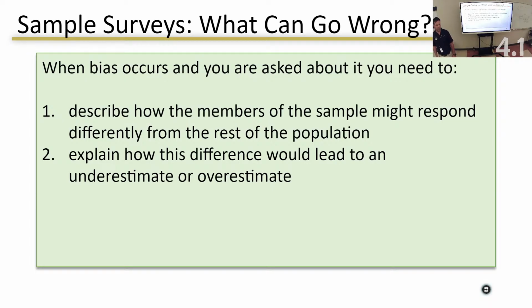Y'all okay with what I'm saying on that? Okay? They're going to look for 3 things. They're going to look for context. Context, talking about the trees, talking about the grades, talking about the driving. They're going to look for what bias was it, response, non-response, whatever it may have been. And then they're going to look for the over or underestimate. Okay? Those are 3 things they're going to look for.